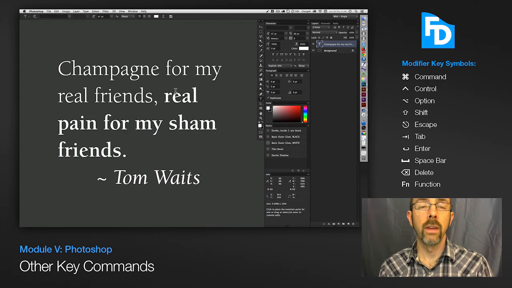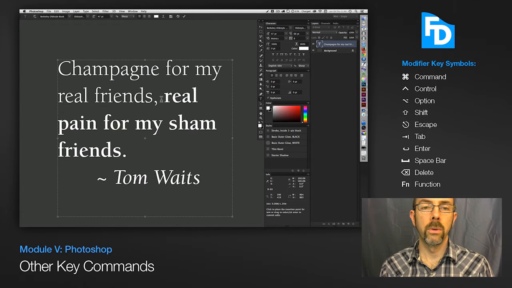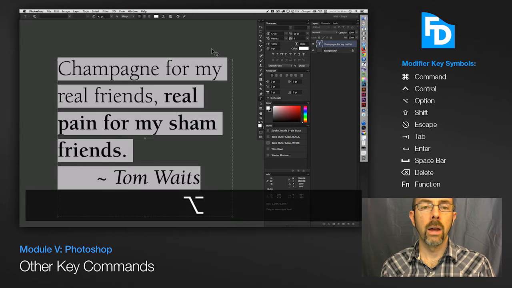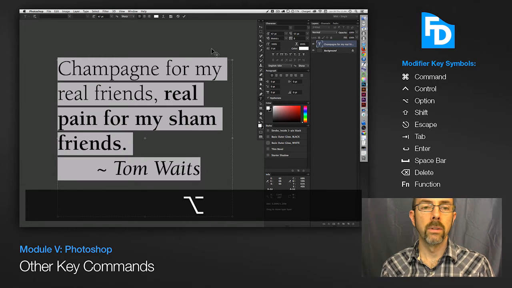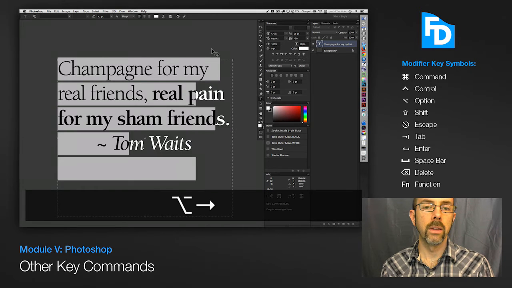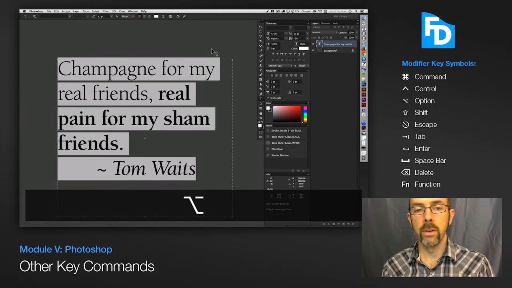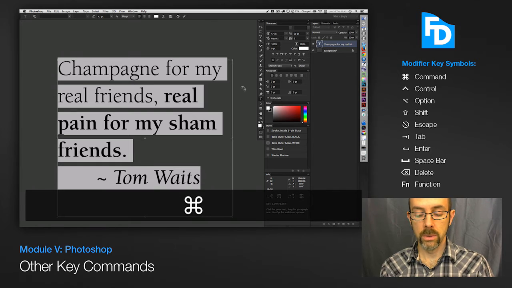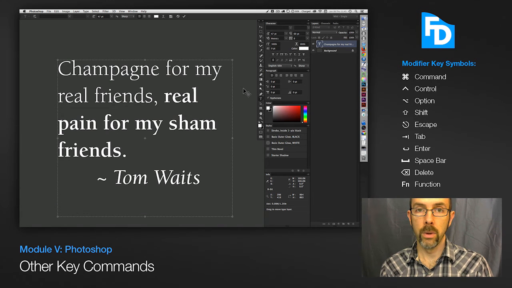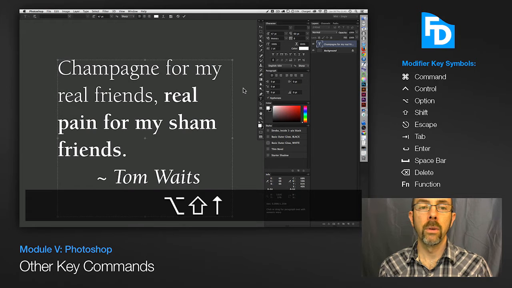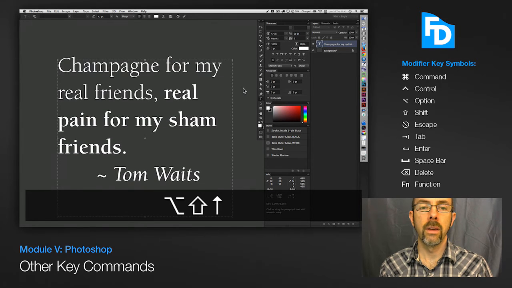Let's look at adjusting text with key commands. Here again, you're probably going to know a lot of these, but let's just go over them really quickly. Selecting all the text, Option up and down arrow is going to adjust leading. Option left and right is going to adjust tracking or kerning, depending on what you have selected. A quick tip here, you can use Command H to hide your selection while still keeping that text selected. My F1 hotkey does not work in this context. Option Shift up and down will adjust the baseline of the text.